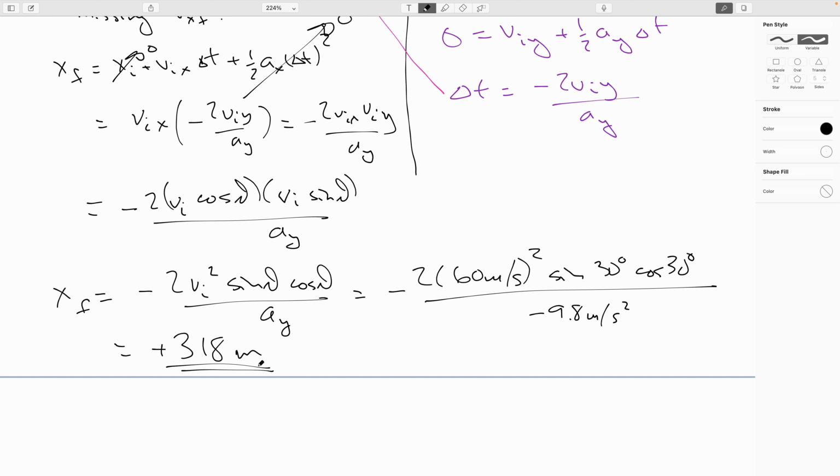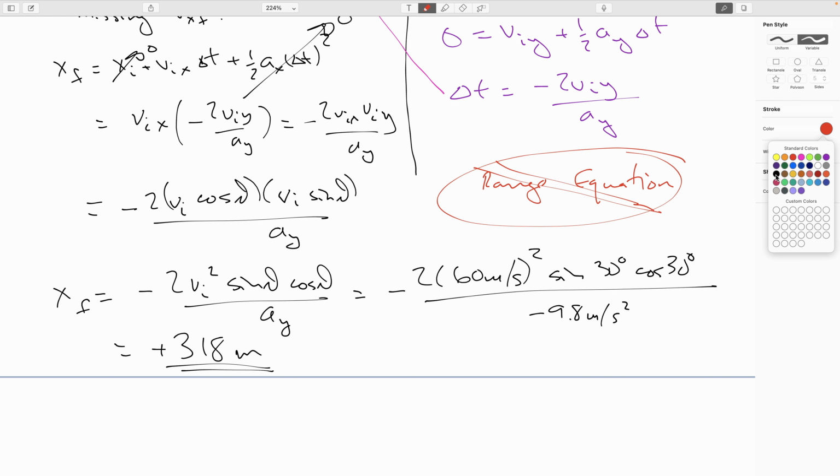Now, the sharp-eyed among you may have noticed that I walked right up to within a gnat's eyelash of a thing called the range equation, but didn't actually give it to you. And there is a really good reason for that. If in a previous lifetime you have encountered the range equation, I would actually strongly urge you to forget it.